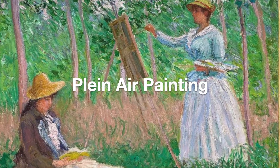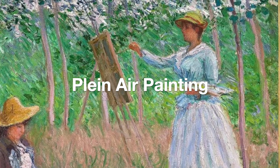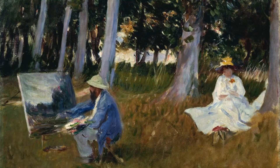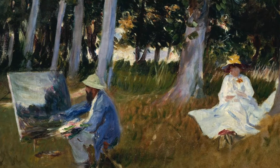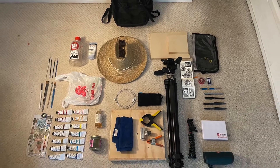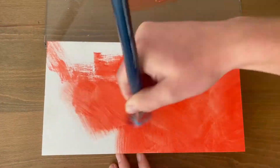Hi, this is teacher Cody with the Art School of SF Bay and I'm excited to introduce our upcoming plein air painting workshop. This course is great for all skill levels. We'll start with the basics like gathering everything you'll need for your own plein air kit and learning how to properly prepare your own canvas.